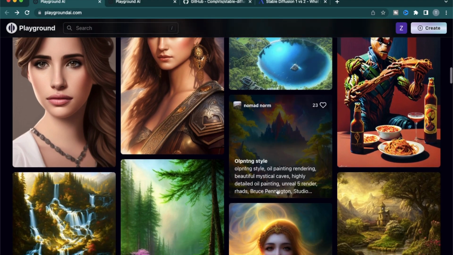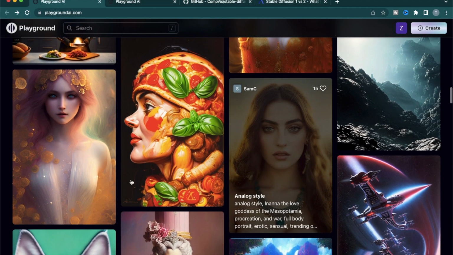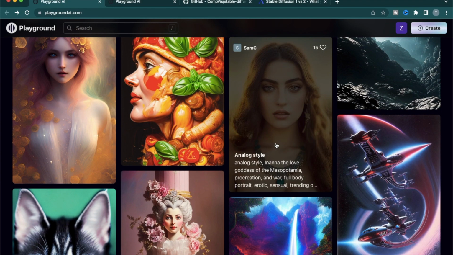As you see in the homepage, a lot of people have created really beautiful images using advanced prompts. But for today, I just want to get started with a simple prompt and do a few edits to it and see how you can improve a simple image just from those two options.